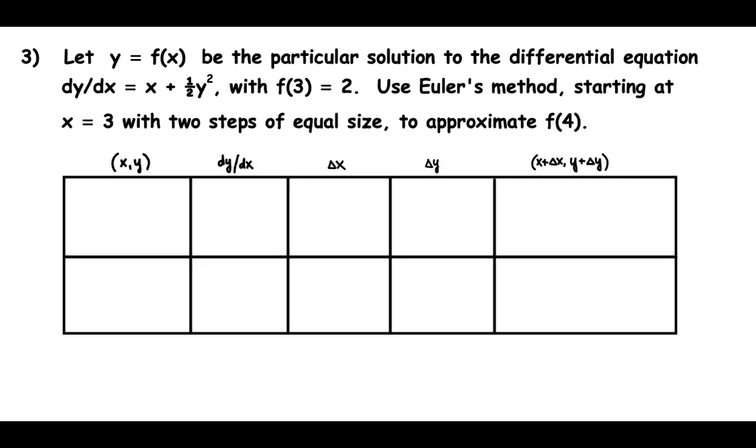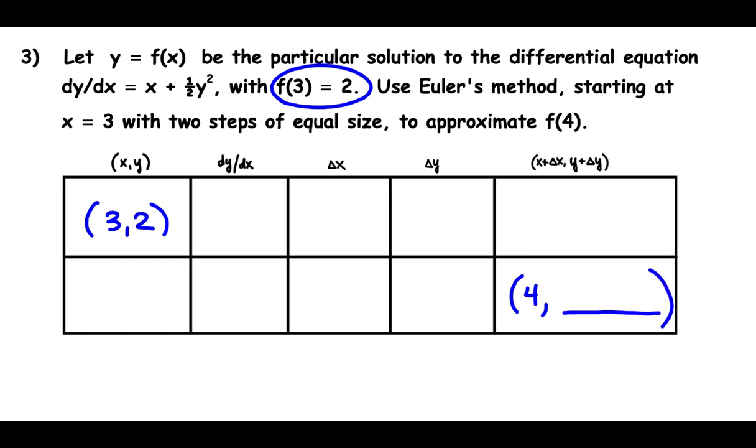All right, we're going to go ahead and start with the point 3, 2, since they've given that to us. And we know that we end up down here with a 4, answer. So that means that we're going to have a 3.5 here as our sort of midway point, if you will. Let me copy that down in the lower left. And as mentioned, our delta x has to be 0.5 or 1/2 both times. So we're sort of starting to fill in the table bit by bit. Let's see what happens next.